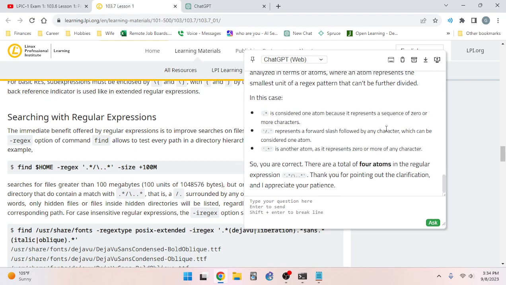In this case, asterisk is considered one atom because it represents a sequence of 0 or more characters. / represents a forward slash followed by any character, which can be considered one atom. Asterisk is another atom, as it represents 0 or more of any character. So, you are correct. There are a total of 4 atoms in the regular expression / backslash. Thank you for pointing out the clarification.